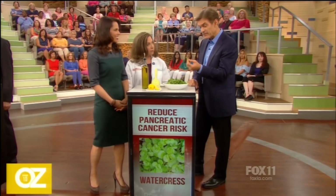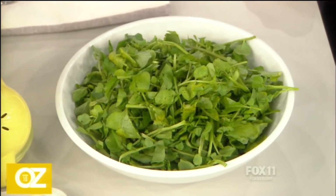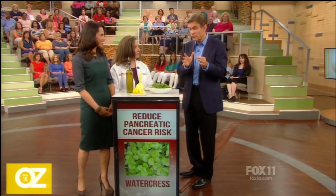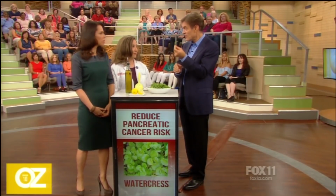Doesn't look like broccoli to me. For some of you broccoli haters out there, it might work. It's sort of sweet. I don't know if you know about this, but watercress was actually a very ancient green that was loved by Hippocrates. You know who Hippocrates was? The father of medicine. He would always say, I want my hospital next to a stream, because watercress grows next to streams. It was the fresh produce he gave to his patients.